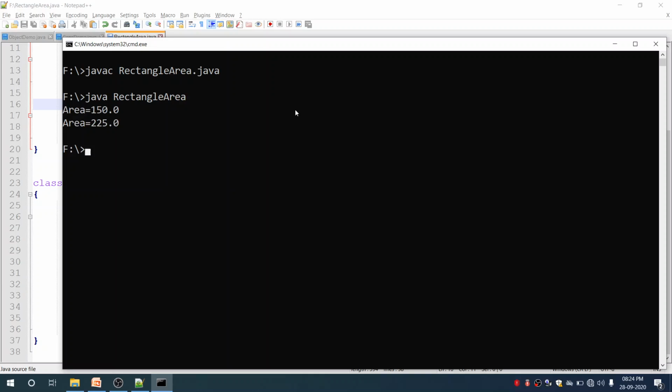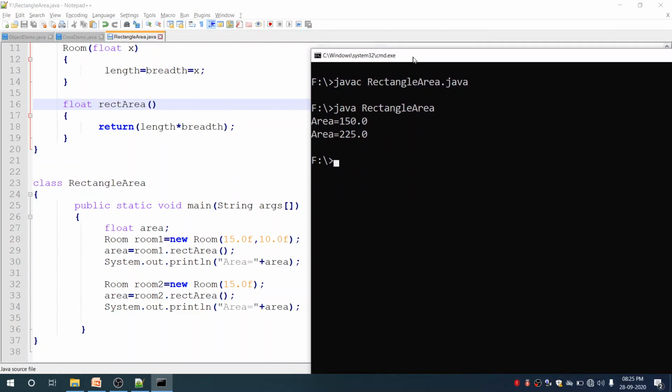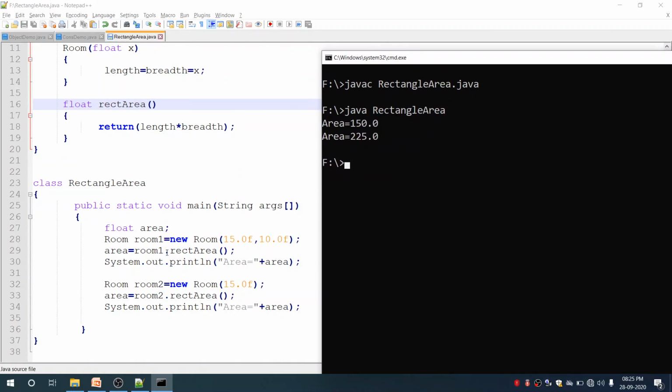Okay, you can see the area it is showing for the first object, that is room 1, it is showing area as 150, whereas for room 2, where both length and breadth we have stored as 15 and 15, it is showing area as 225.